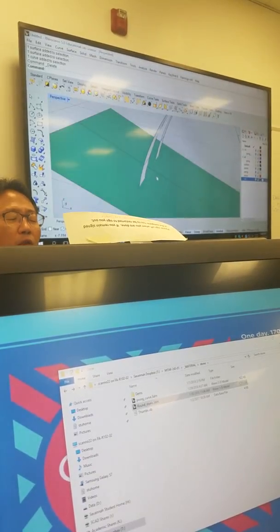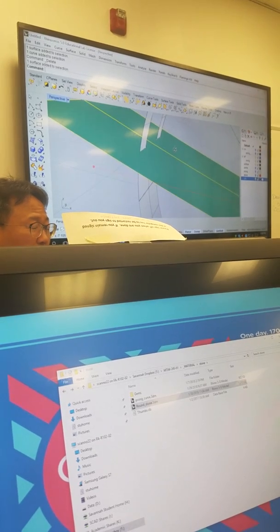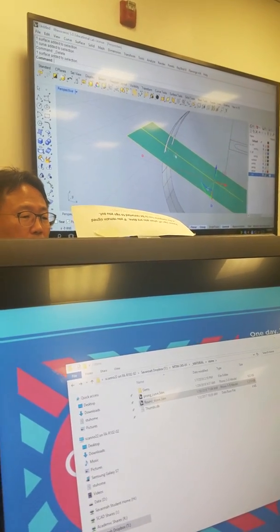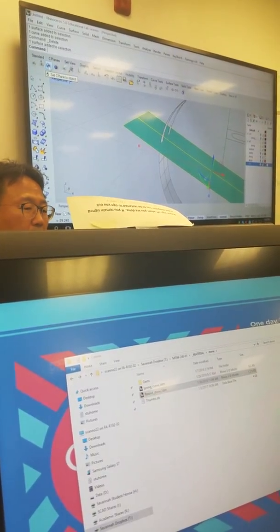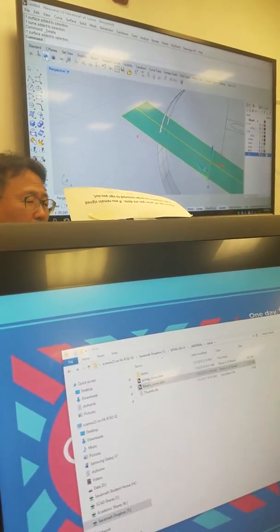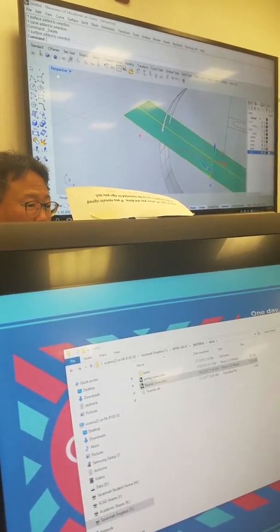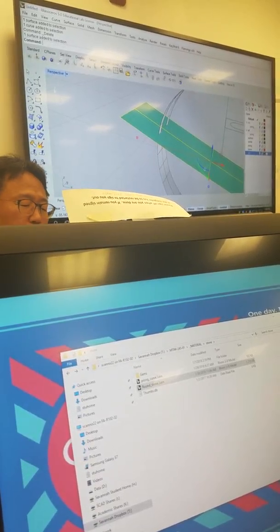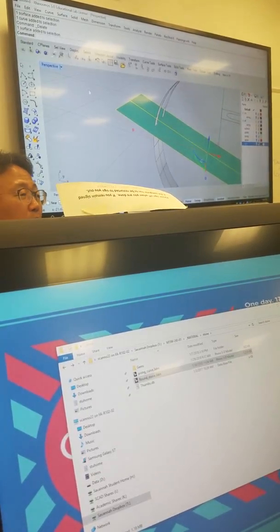Okay. I want to draw something on that construction plane. How can you change it? Go to the C plane to object. Okay? You need to work with a perspective view. It doesn't really work on the front view or side view or right view, because if you actually work with that, your construction plane will be changed.